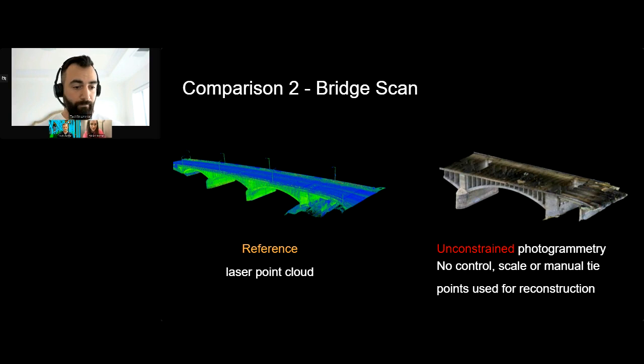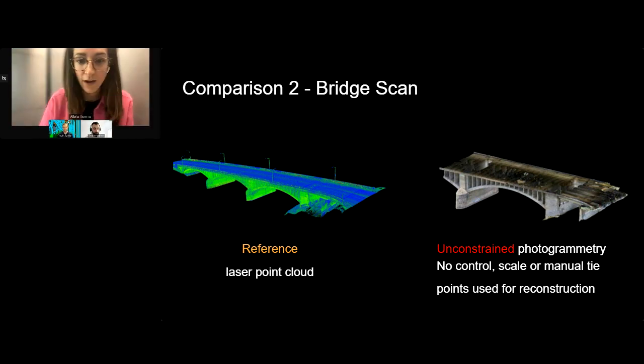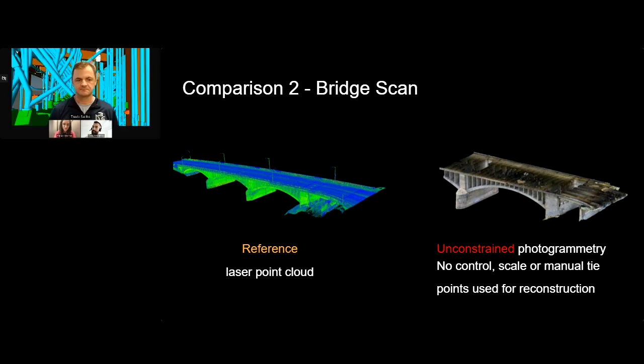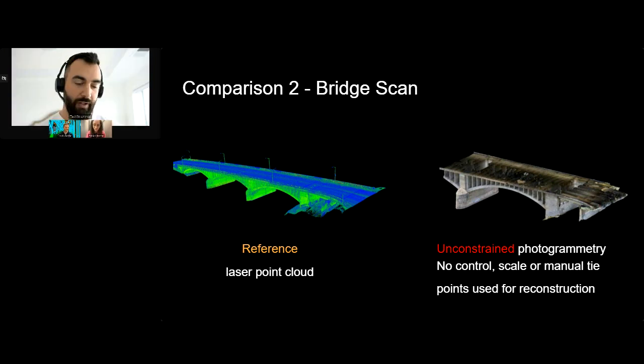Do you see consistency across different use cases? I know that this example was a small house. I guess it's a good segue for the next comparison with the bridge scan. Yeah, that's a perfectly timed question, because consistency is key, right, when we're talking about measurements. So with this example, you'll see that the results differ a little bit.